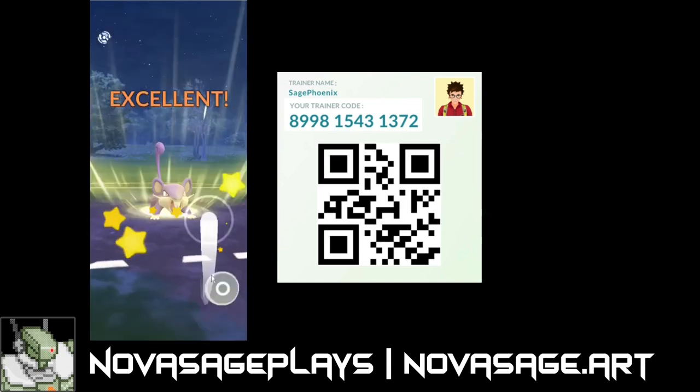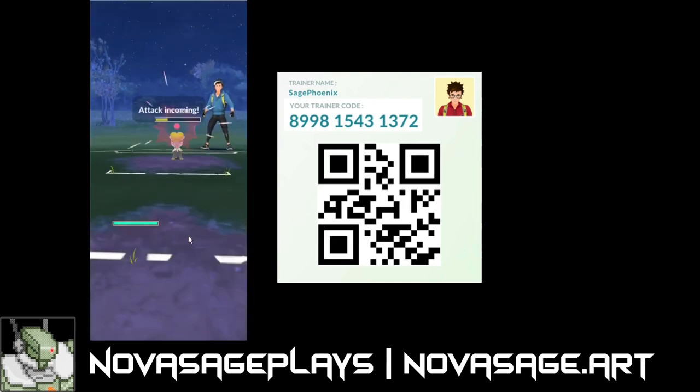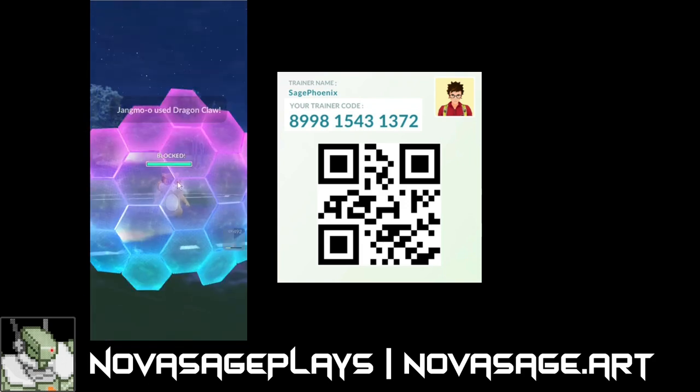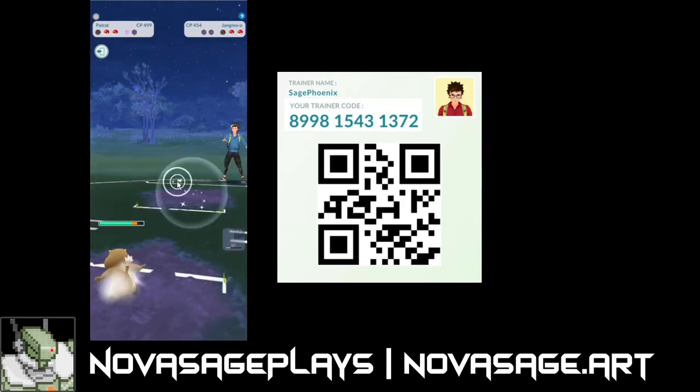We'll see if it shields. If it shields, we'll switch to the Pat Rat. It did. Alright, switching to the Pat Rat. Because now both their shields are down, we can do some work against this and build up energy for whatever their next Pokemon is. Which, granted, that was not a lot of energy.